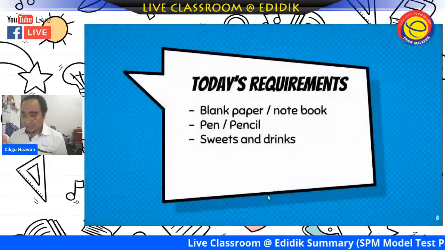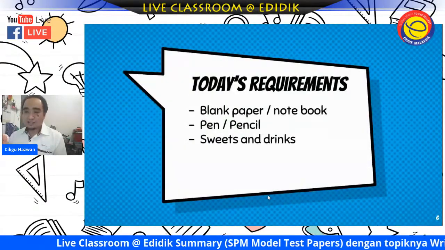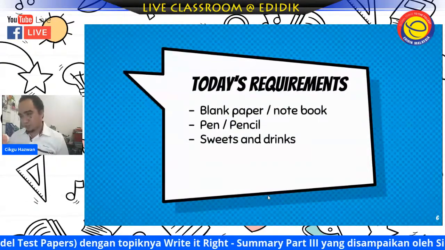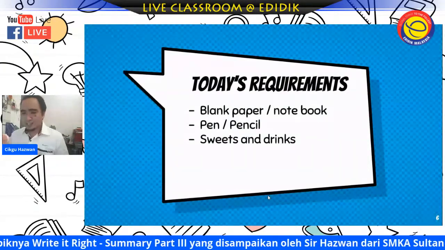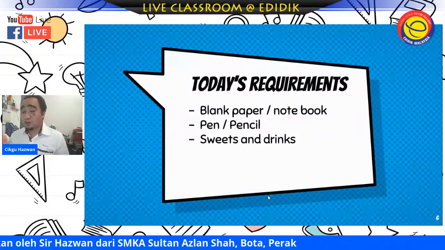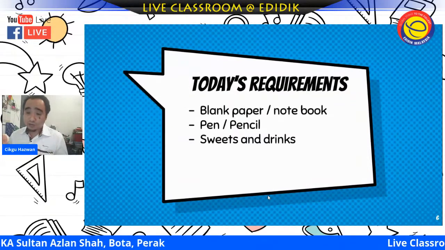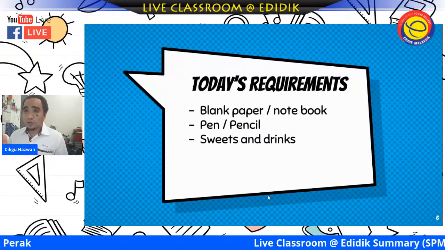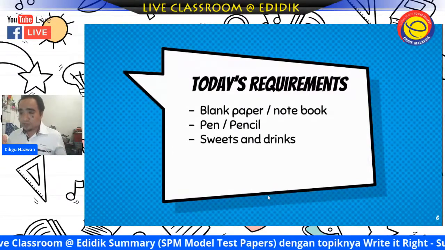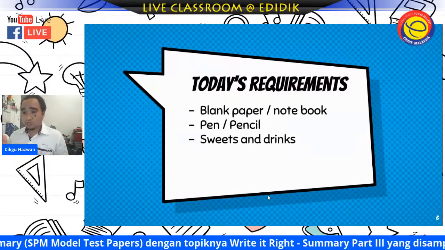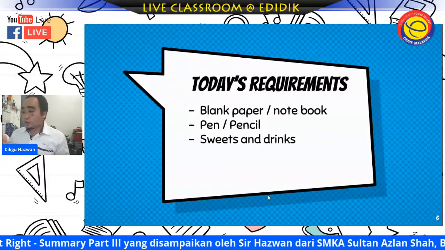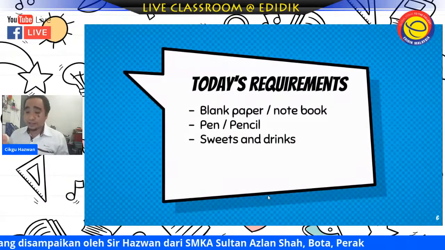So as for today, the requirements, you need paper, you need a notebook or blank paper because you are going to jot down a little bit here and there. And then you need your pen or pencil. If you need your correction tape, yes, you may use it, because what we are doing today is more like what we have done previously, but using questions which are up to SPM standard.